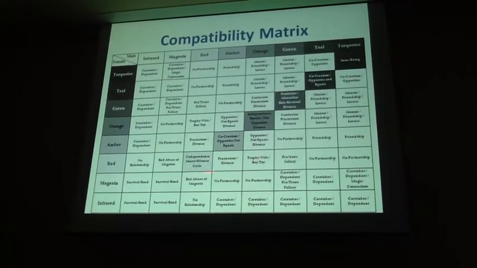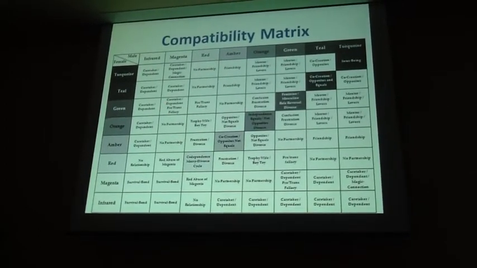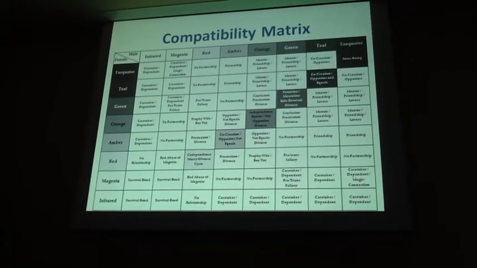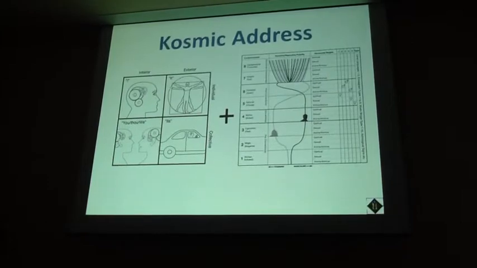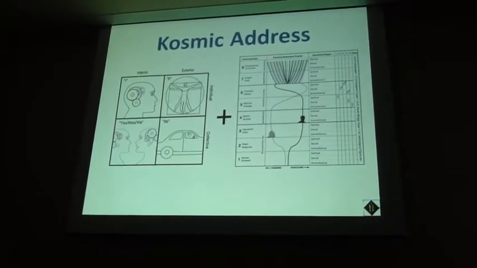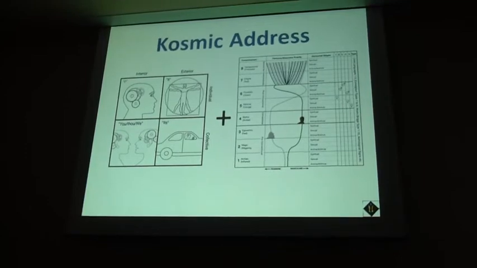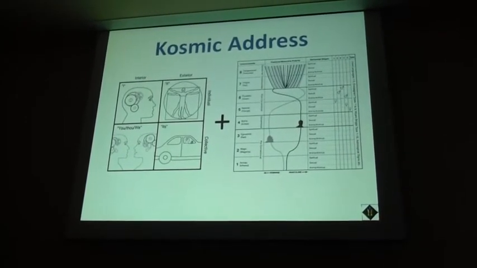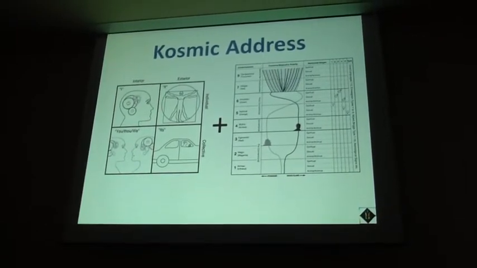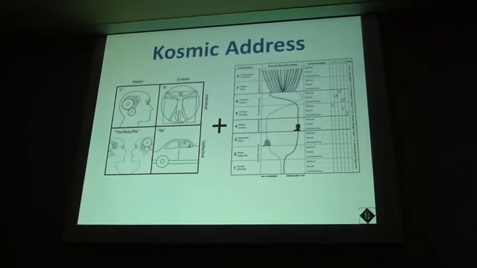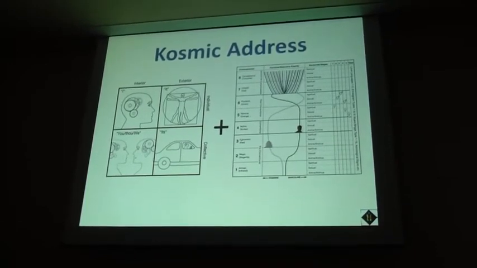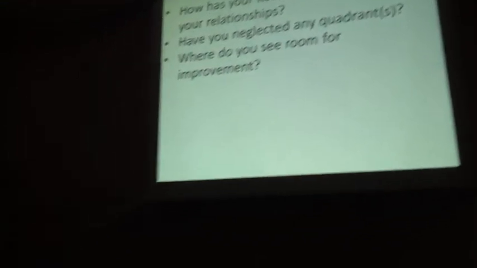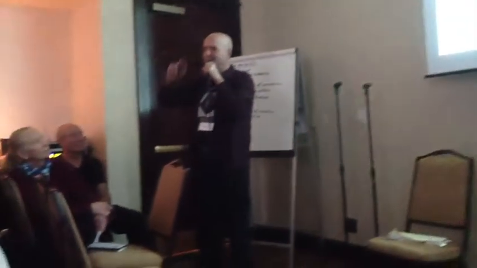I created a compatibility matrix with suggestions about what happens when you're together with a person who's not at your level of development. Coming back to this, to look at your highest relationship potential from your highest level of development that you can feel into right now, or that you experience in each of the quadrants — what is the future of relationship, where are you now, what are your potentials? In an integral relationship, you really focus on health in each of the four quadrants, not only in one or two or three.